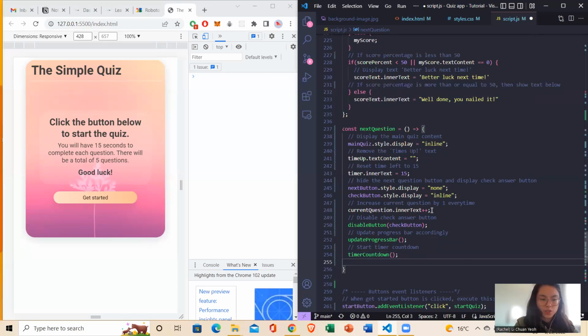We want to set the question to the correct question from the quiz array to make sure that it's displaying the correct question.